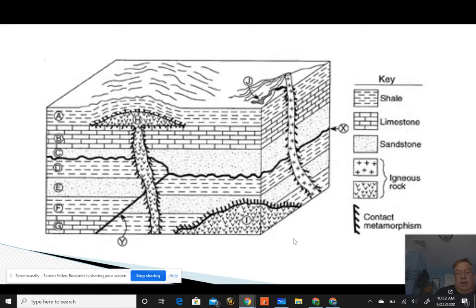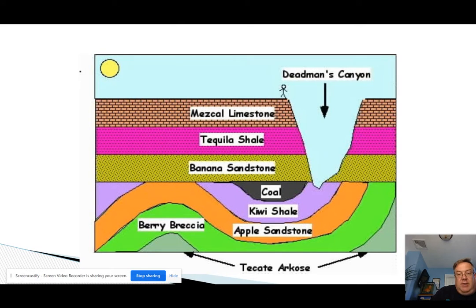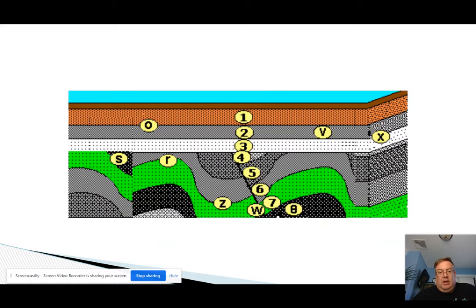Okay, we're back, and let me go to the next one. All right, so we have 8 layers. I have a folding event. I have 2 erosions that I have to account for in this. Okay, so pause this, and you'll be able to get that. And then finally, I'll let you guys try and figure this one out. This one's going to be relatively hard.